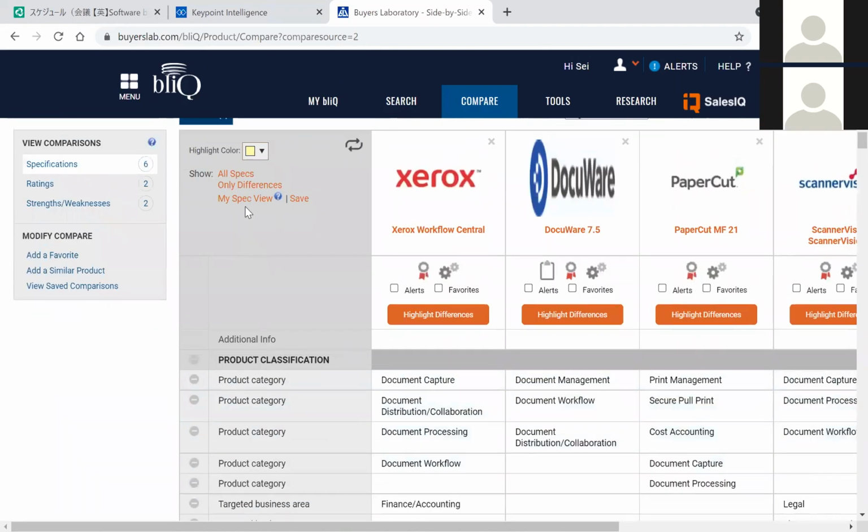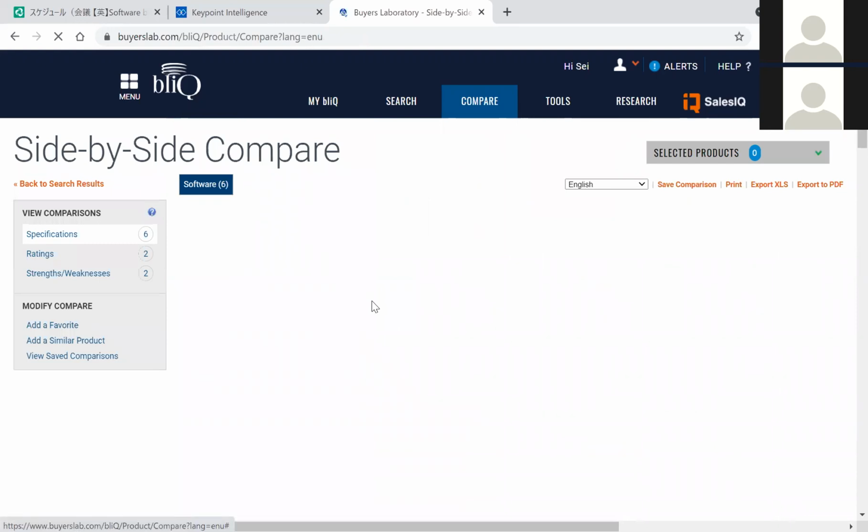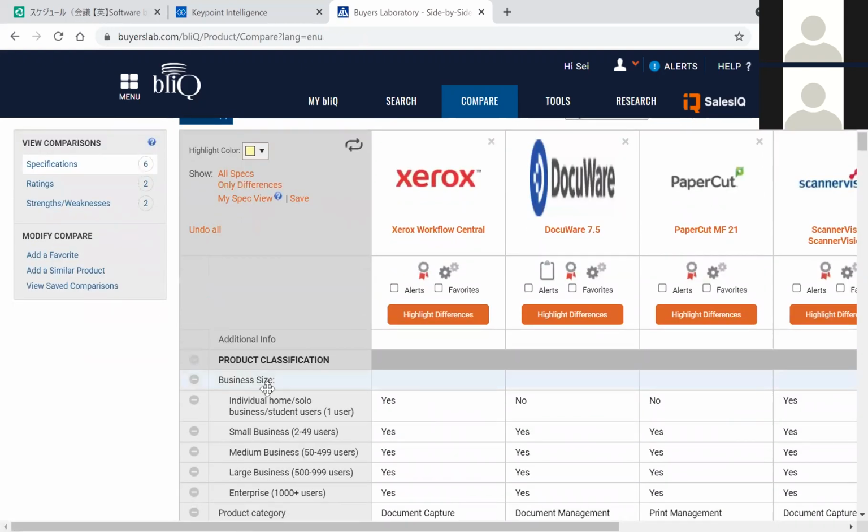So to recall what you just saved as your customized view, you need to click this My Spec View. Take a couple seconds. You see the business size that we brought to the top. Now it's showing on the top.